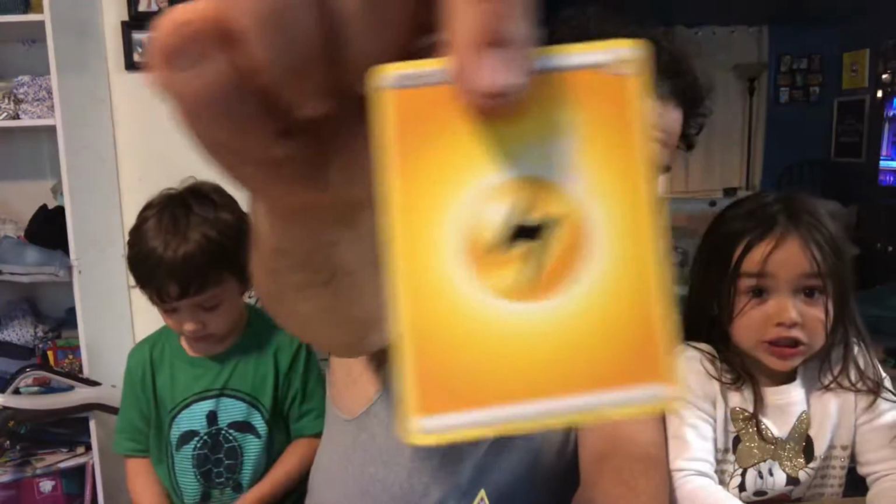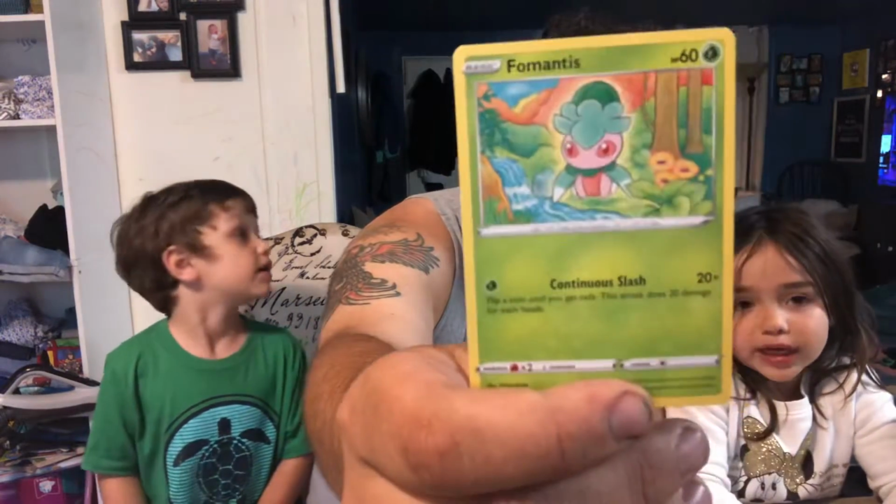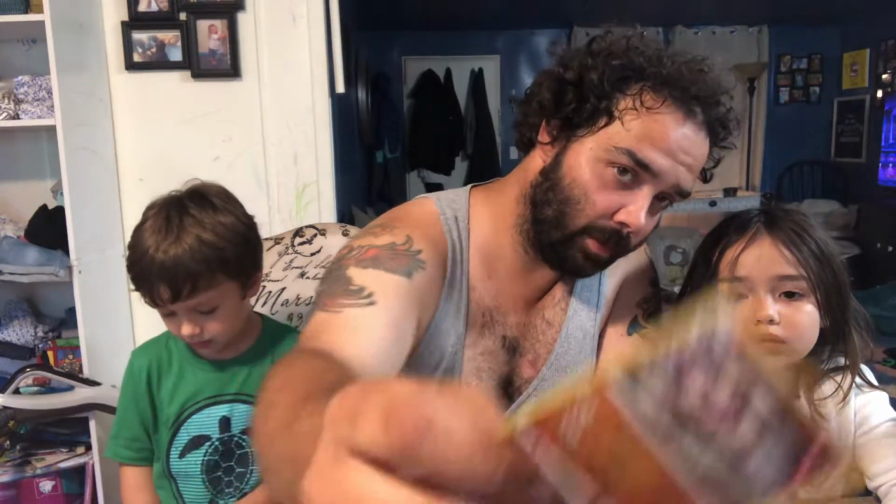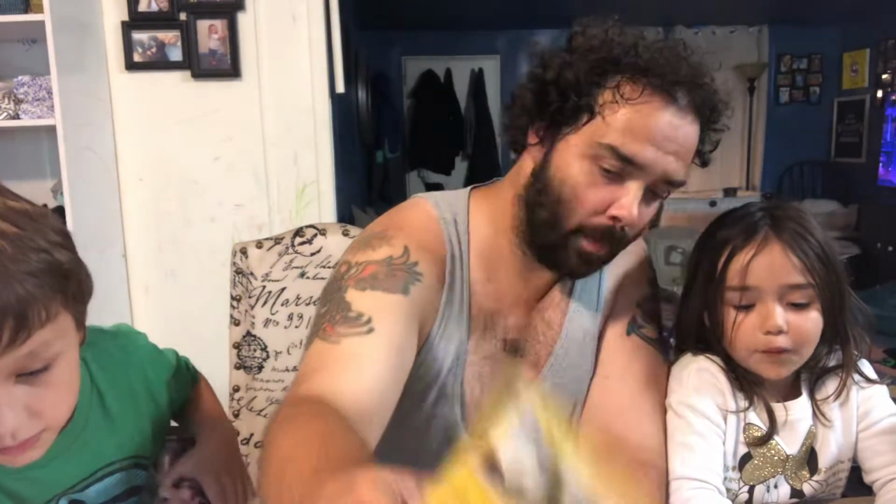Electric energy. Dottler. Dewblade. Pignite. Horsey. Mankey. Slowpoke. Fomantis. Remoraid. Reverse Holo Girder. And Boldhound Rare. Alright, so here we go.